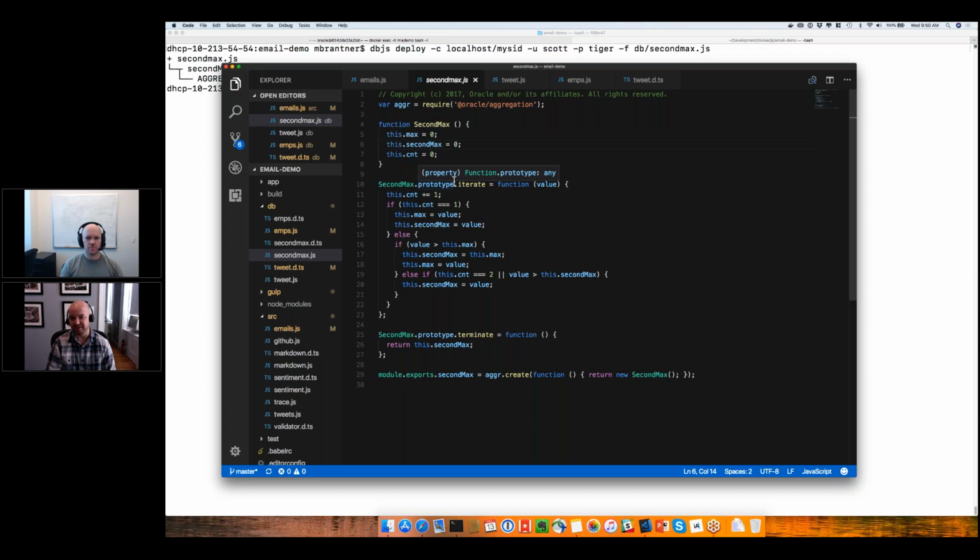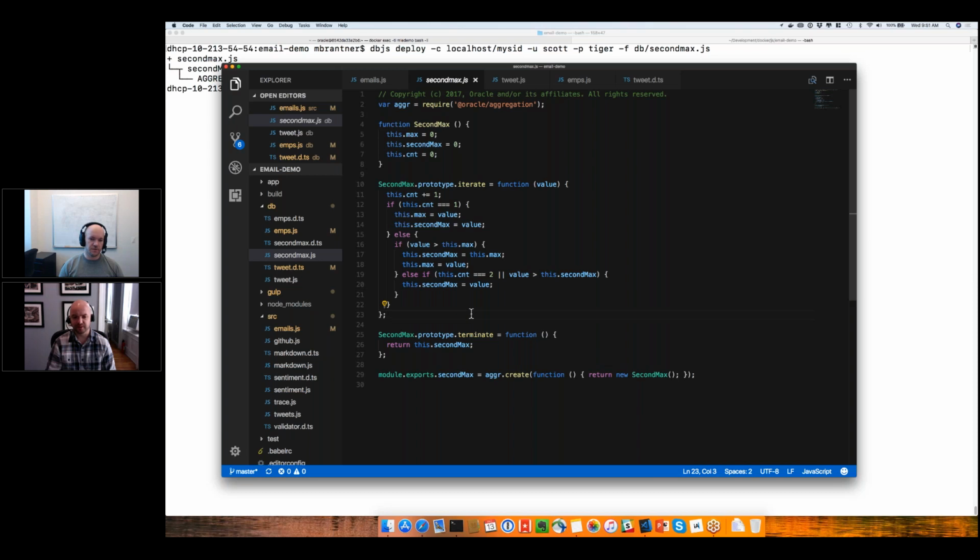But I don't know if there are also other properties for the aggregation functions, and there are two other functions that I didn't show you here that you can implement. One is called merge, I believe, and the other one delete. And merge you would typically implement if you want your aggregation function to be run in parallel. So you can compute various aggregates independently and then combine them later on, in which case the database would call merge for you.